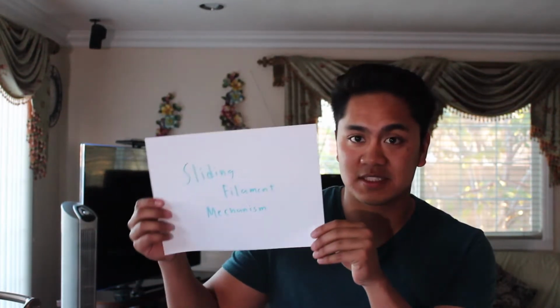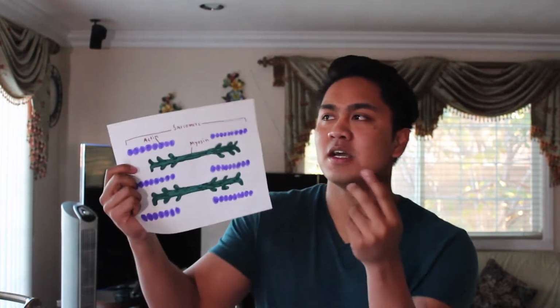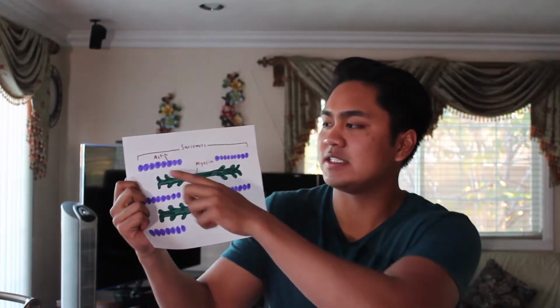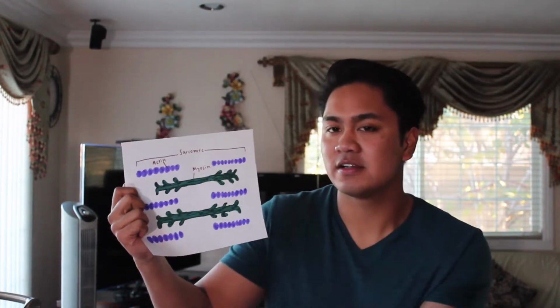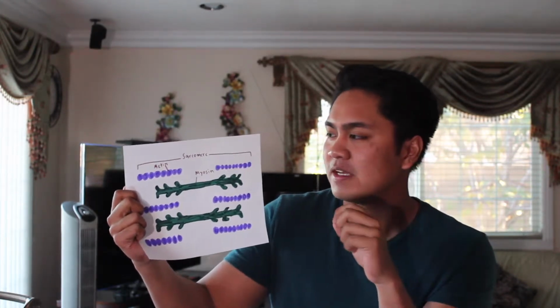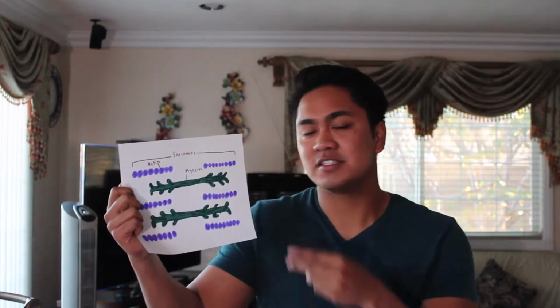So in part 2 of the muscle contraction pathway, we're going to be looking at the myofibril. And within the myofibril, we're going to be talking about the sliding filament mechanism. So within the myofibril, we have two proteins. We have myosin and actin, which is these circles here, and then this branch-looking protein here. The myosin is the bigger one, and the actin is the smaller one, which is something you should keep in mind for these two proteins.